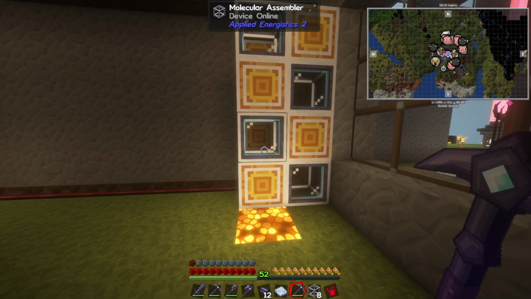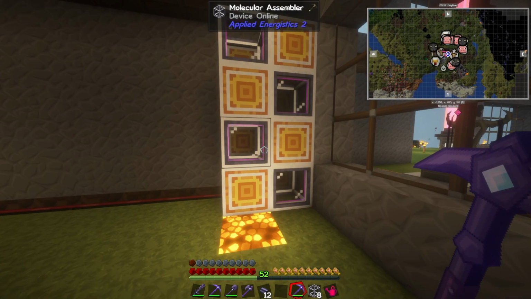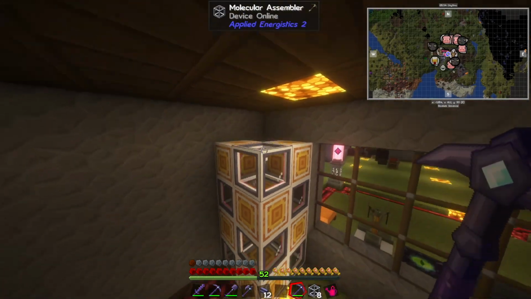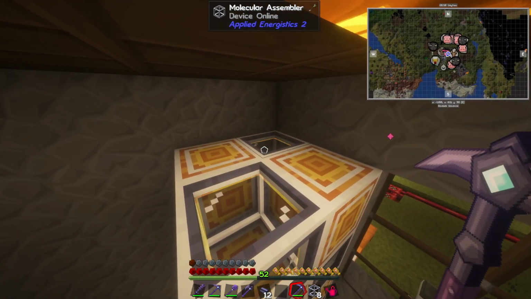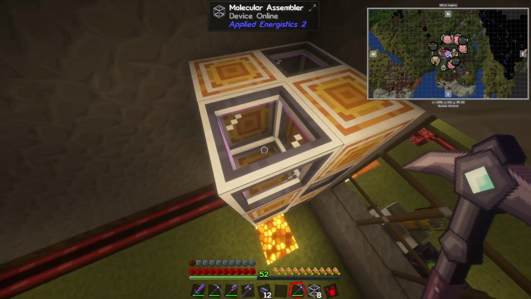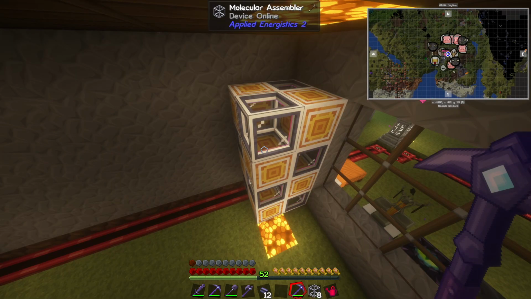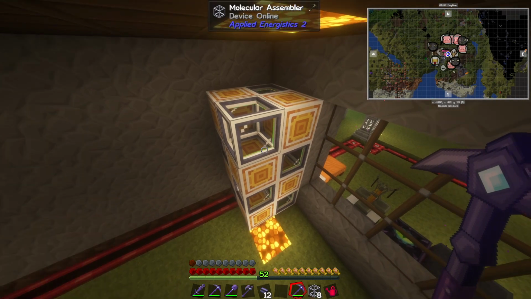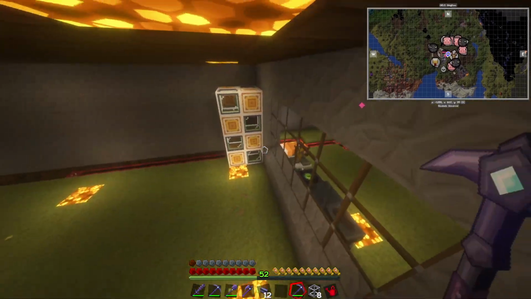Okay, so as you can see, if you look at the top here, you can check to see if this top back corner is on, then all of your channels are working. I believe that the molecular assemblers do not take a channel, but all pattern providers do.